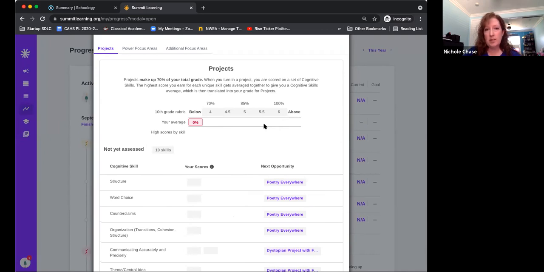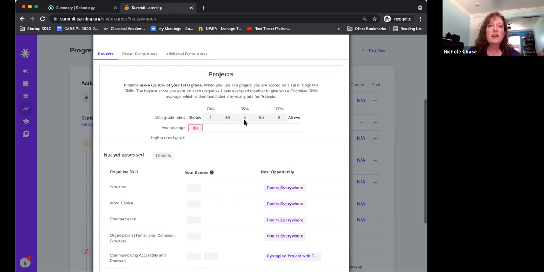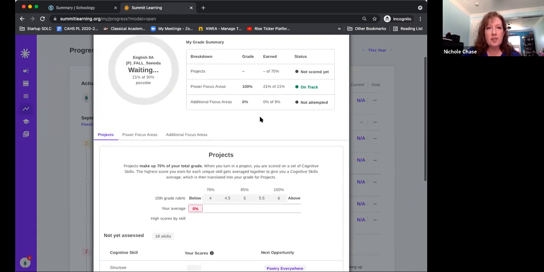So if my son averages a 5 on all of his cog skills, for all 10 of them for the semester, it will land right here at that 85%, and he will earn 85% of the 70% available for his projects. If he averages a cog skill of a 6, then he will earn 100% of that 70% that's available for the projects.